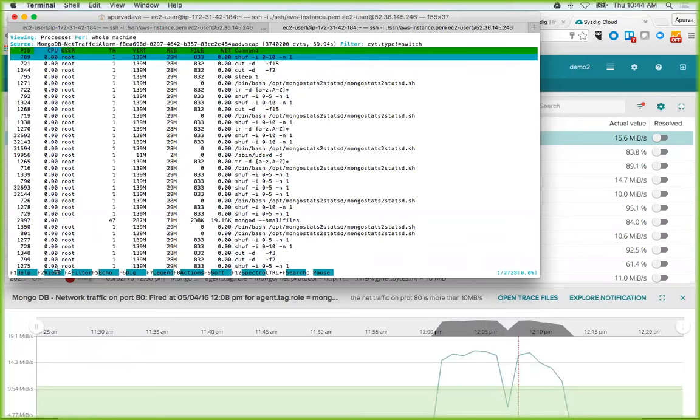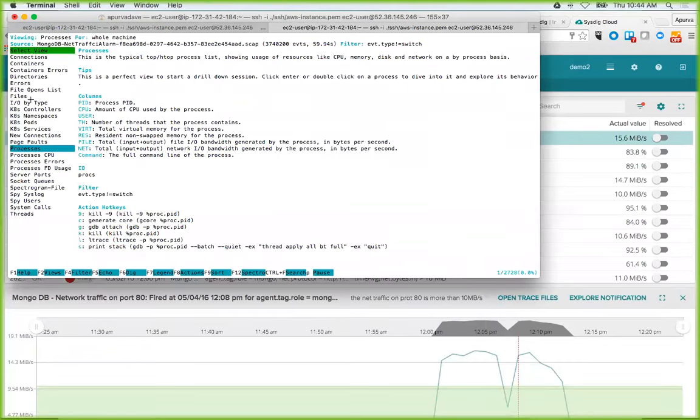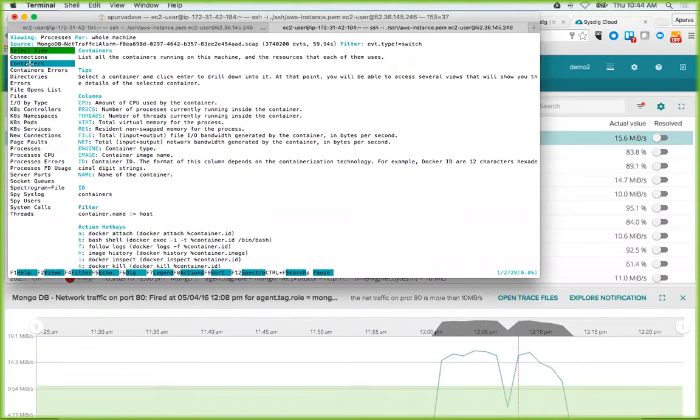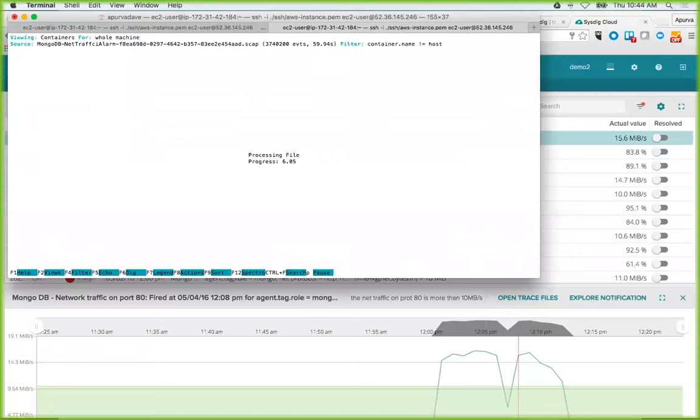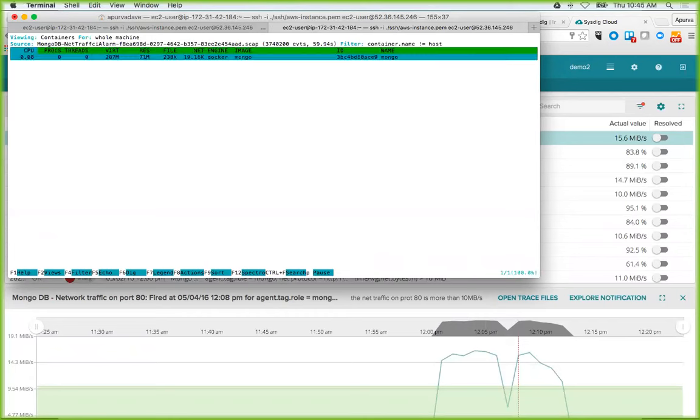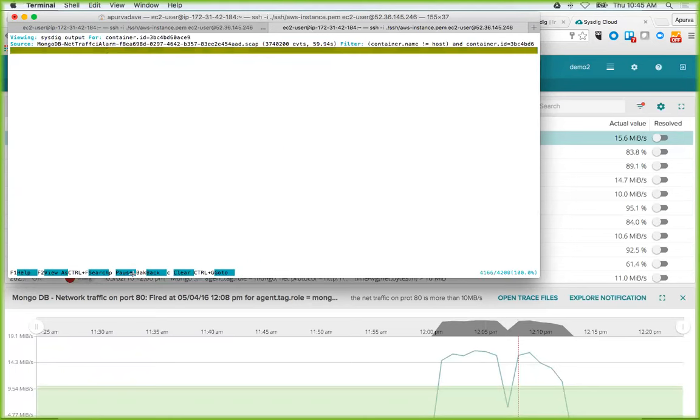We can take a look at different views here, and we could take a look at container views. And so now it's going to reprocess this and filter information and aggregate it according to the containers that are running on this machine. And so what we could then do is now we see what's happening with Mongo. And if we wanted to, we could dig into this and go even deeper in terms of understanding what Mongo is actually doing.